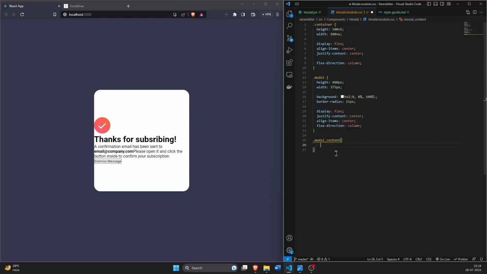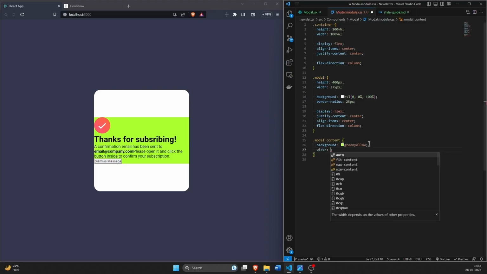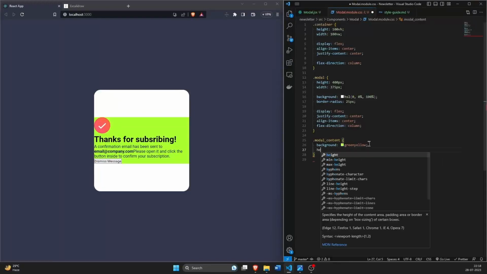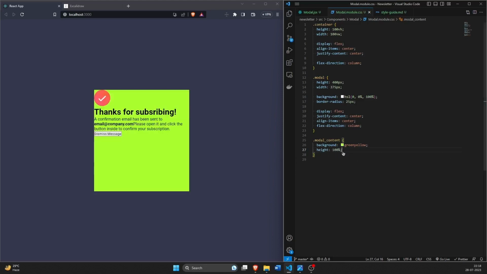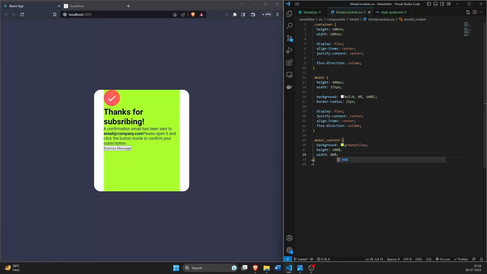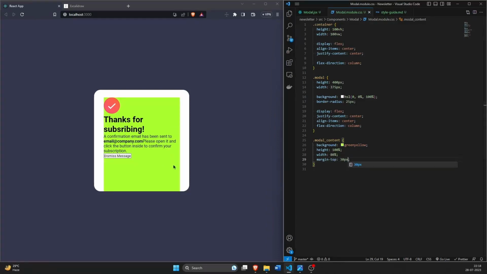Right now, if you see, it spans like this. We need to increase the height and width. So we'll give it some height first. Height, we need it to span across the entire div, so height would be 100%. Okay, good. And now what we can do is give some width to it. Let's give 80%. Okay, looking nice. And now what we can do is give some margin. It has come to the center.